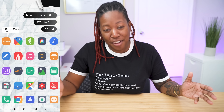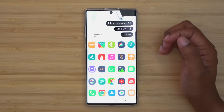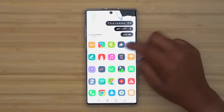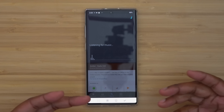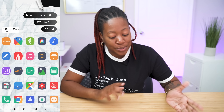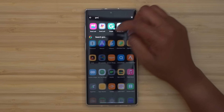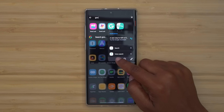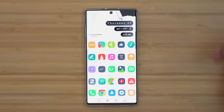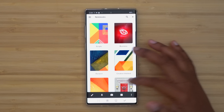Moving on to the apps here. Of course, I have Amazon — in just about any 'what's on my Android or iPhone' video, Amazon is going to be there. Then I have the Google Play Store. Next to that, I have Feedly so I can get all my news, and then Google Home. This icon here is actually a shortcut I made from Google Home so that when I tap on it, it'll instantly start listening and identify the song that's playing. I liked that on the Google Pixel, so I kind of brought it over to the Galaxy Note. The way you make that shortcut is to find your Google app, long press on it, choose these little four squares, then select Sound Search and drag it onto your home screen.